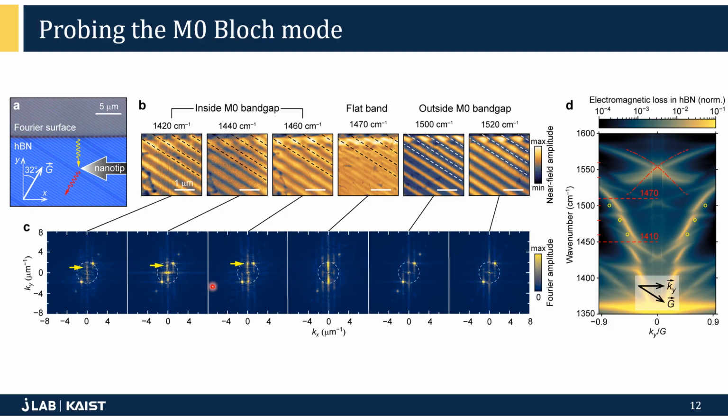Most importantly, Fourier spectra of the near-field images reveal the presence of the edge-launched polariton mode, indicated by the yellow arrow and illustrated here by the yellow wave, but only when the first-order Bloch mode cannot be excited. The signal from the edge-launched mode disappears at the frequencies outside the bandgap. Both observations suggest the presence of the bandgap of the first-order Bloch mode, which dominates the near-field response only at the frequencies where it is allowed to propagate. When the Bloch mode is not allowed, the high-energy edge-launched mode comes to existence, and the near field is dominated just by the proximity of the gold to the sample surface.